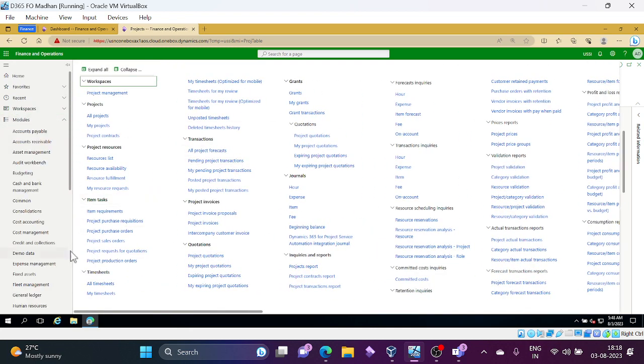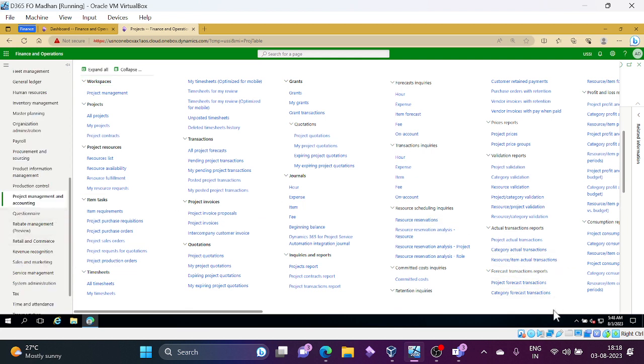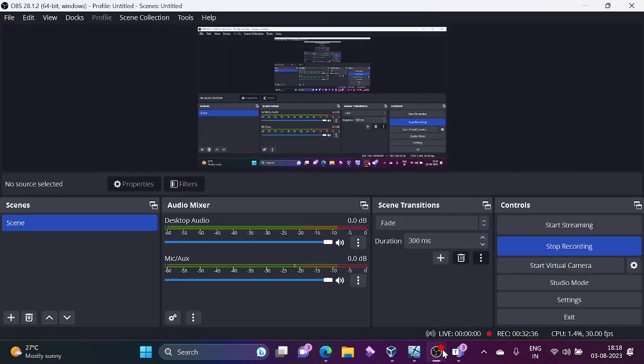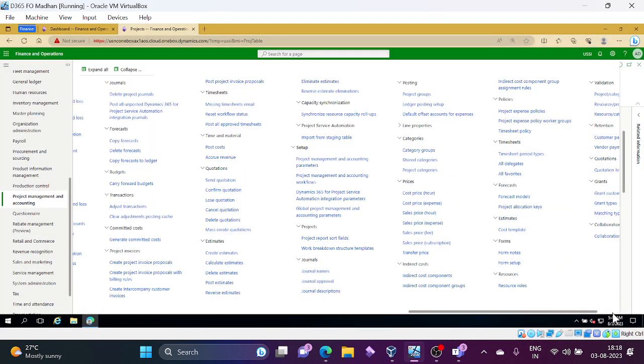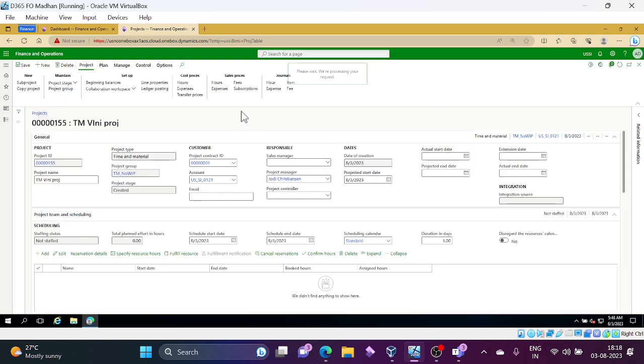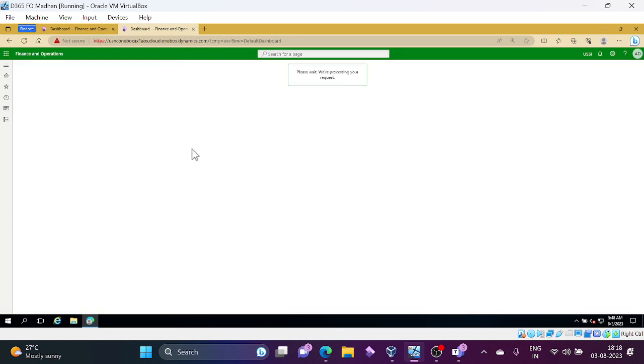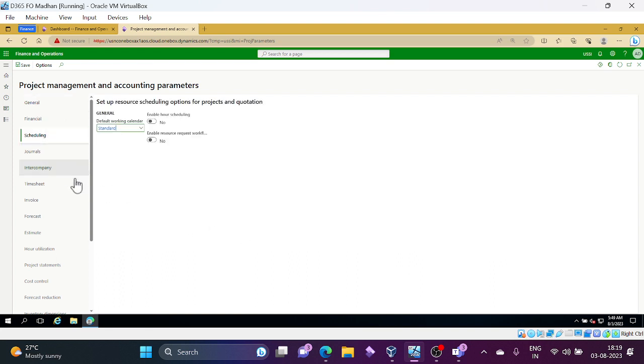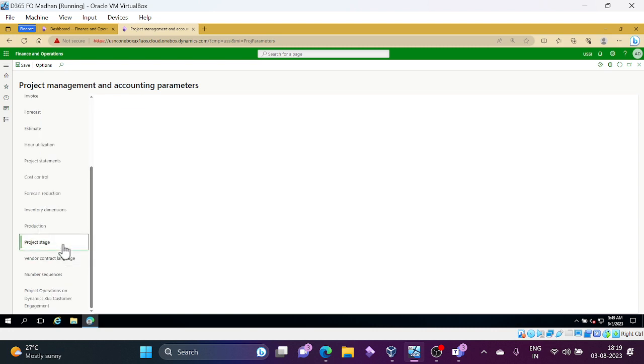You can change the naming convention as well from the project management parameters. If you go to project management and accounting, parameters, stages, it will be under project stage.